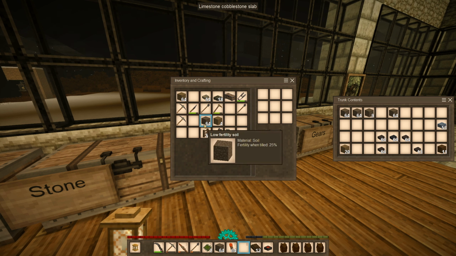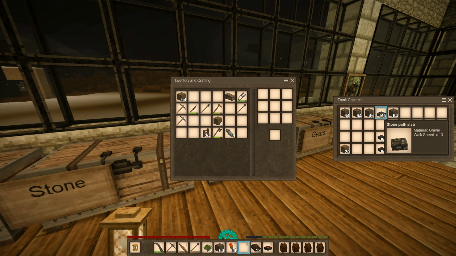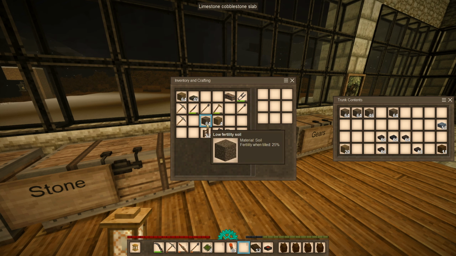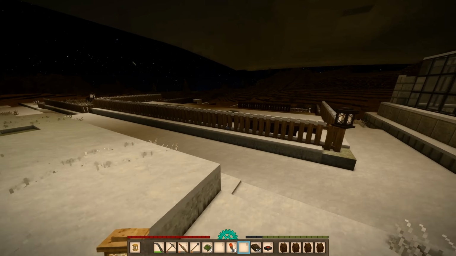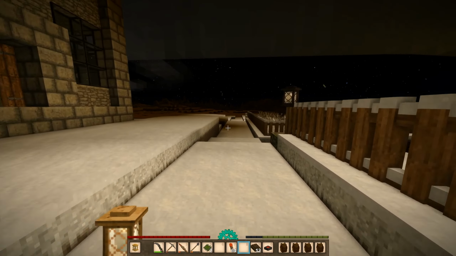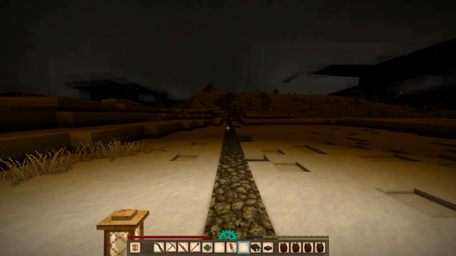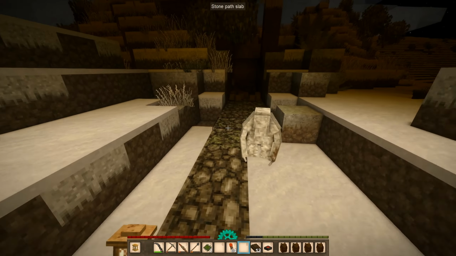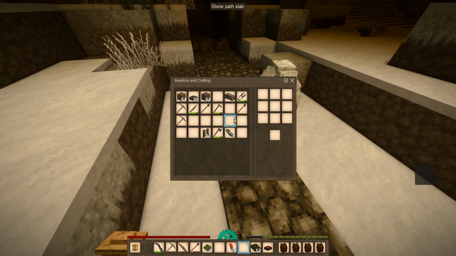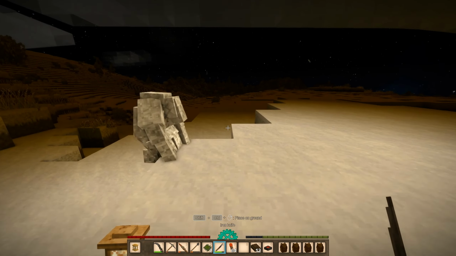And more stone paths. There we go. Or I guess we'll keep that with me. And I have a full stack right here. There we go. So I have a full stack of packed dirt as well, just in case. Now I'm just gonna leave the pulverizer there until I can get my first set of steel going, even though it's not really doing anything.